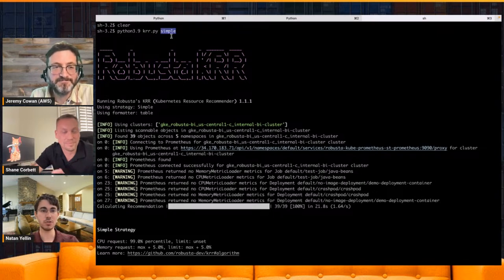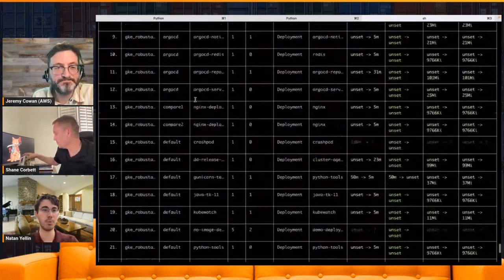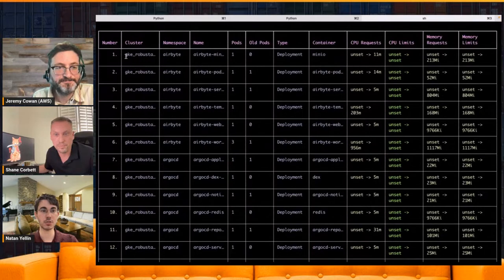And I want to maybe transition now. I want to just explain what you're seeing here in the table, if that's okay. Sure. And then I'll jump into the code for a bit. Yeah. So I ran this on the cluster with no parameters, but there are a bunch of parameters if you want to tune it. I see here the cluster, the namespace, and the name of the application. I should say workload, not application, the name of the workload, and the type, which is a deployment. It could be a daemon set, a standalone pod, or whatever.